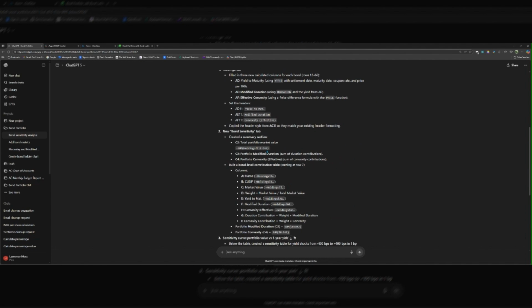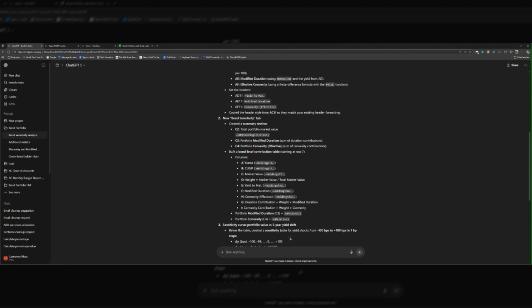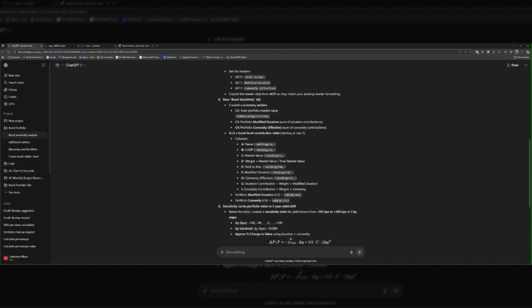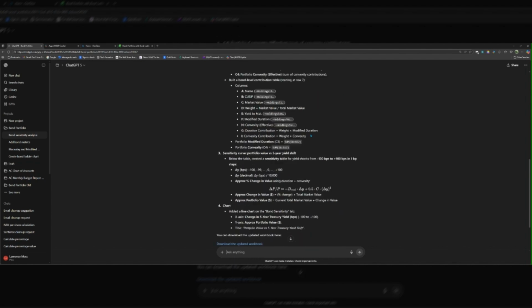Total portfolio market value, sum of holdings, portfolio modified duration, sum of duration contributions, contribution table. Okay.